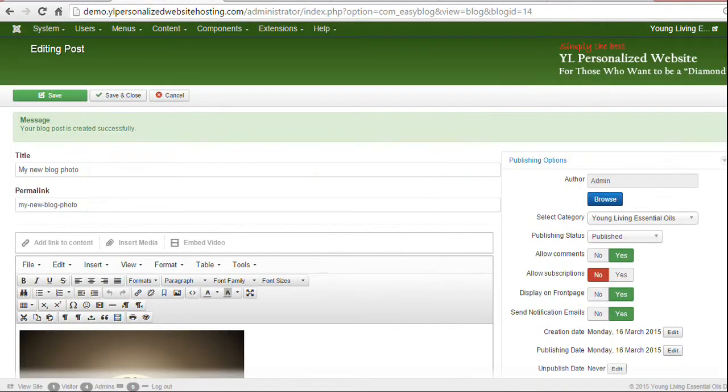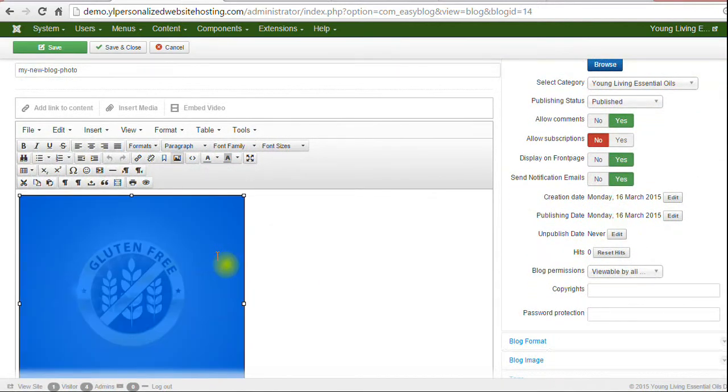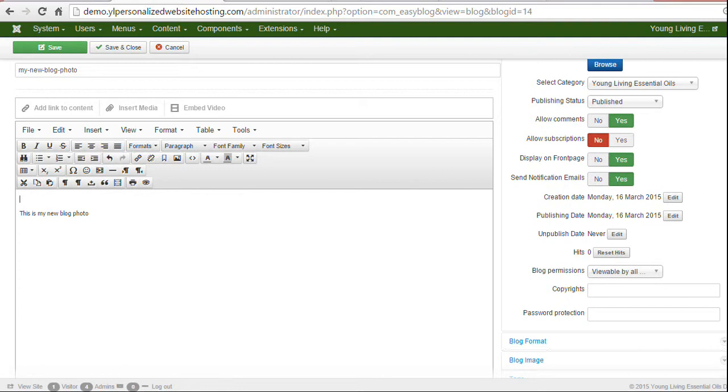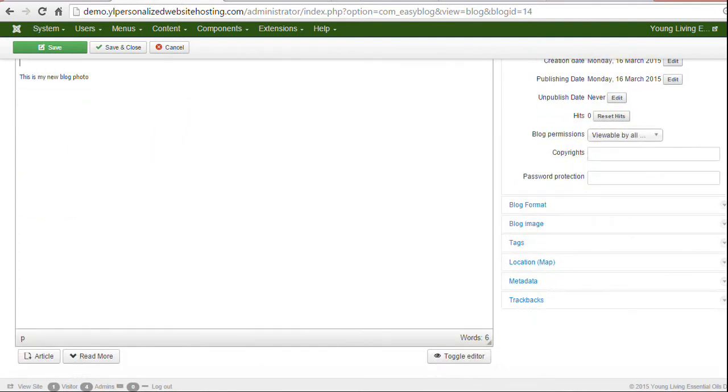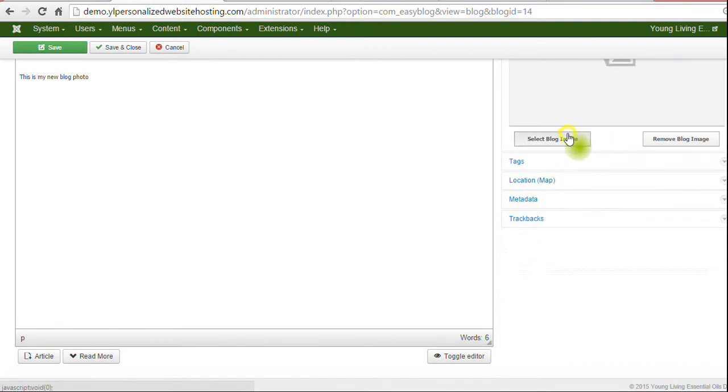But here's the thing. There's another way that you can add a photo in here. So let's go ahead and erase this photo right here. I'm going to give you another example. Let's scroll down. Maybe you want an image for that blog, the image that pops up in relation to that blog. You want it to be the first image shown. If you do this, this is fine. You can still add other photos throughout your blog, but this will be the image that's associated with the blog and the very first one shown. So we'll go ahead and go like this, and we're going to select a blog image.